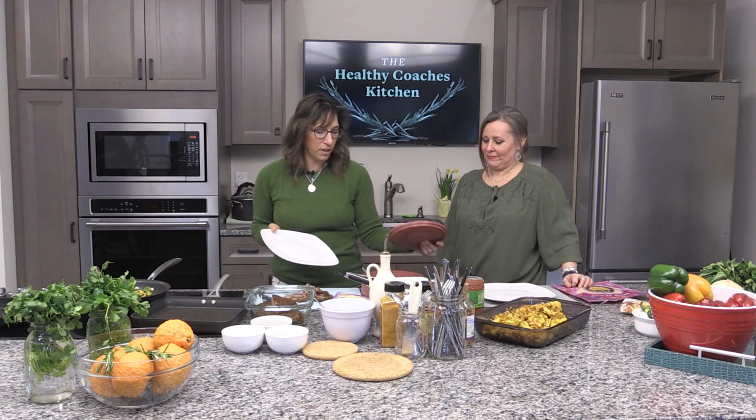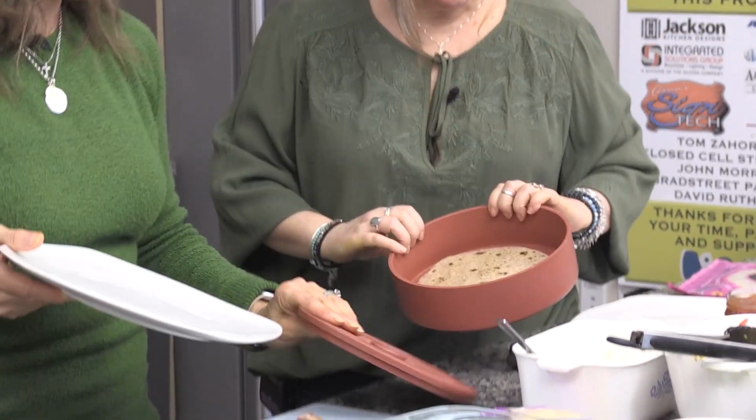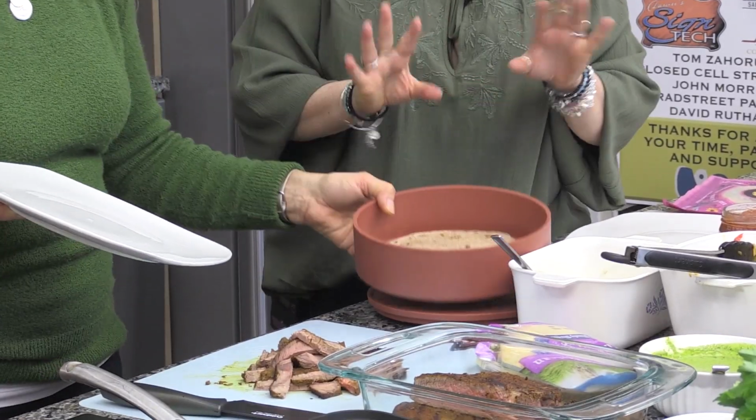Well, this is really no fuss, no muss, because you could just set everything out and let your people make their own fajitas. You don't need to plate up for them. It's great for kids, and it's really fun. So I had warmed my tortillas, and I just put them in a tortilla warmer while we were hanging out here, just to keep them warm. She's fancy. She has a little tortilla warmer. And so that's it. We're just going to assemble our fajitas.